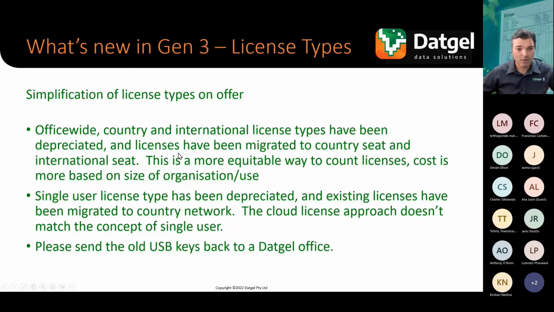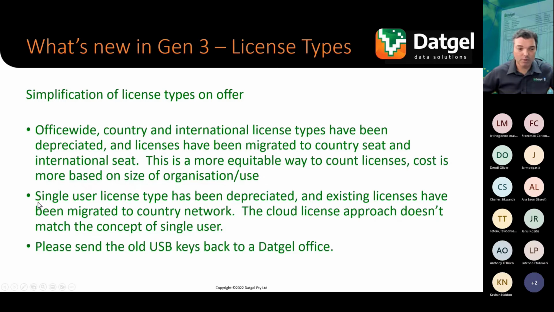So we've got rid of that, and we also wanted to control these products using the licensing system. We had to set quantities to do that. So it just made sense that we migrate those license types to country seat and international seat style licenses, which is the same type of license as the DGD tool is sold under. So in the end, basically for the customers who have the DGD tool and the fence and map tool, they sort of come as a pair and you have the same number of licenses.